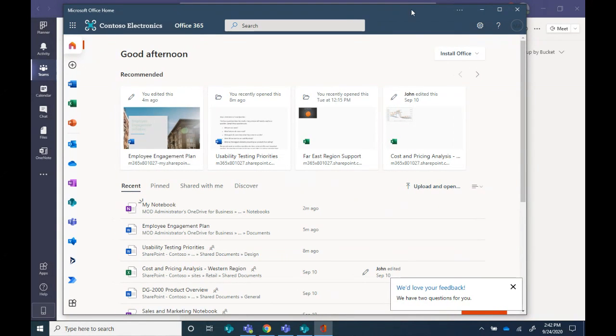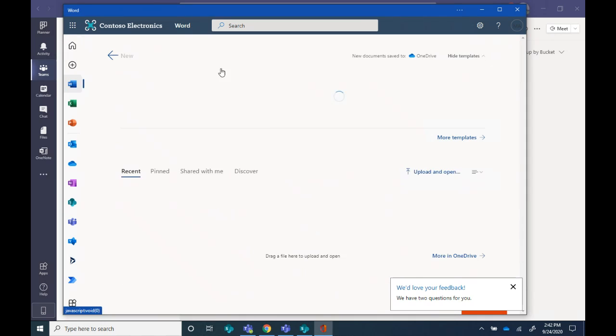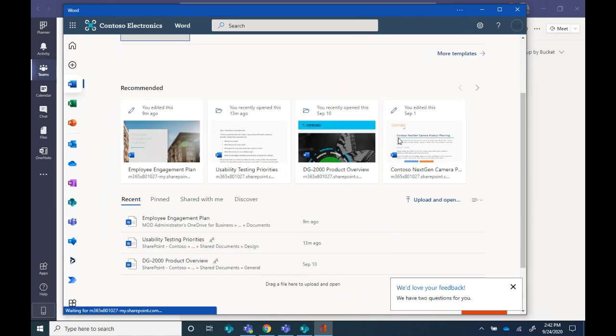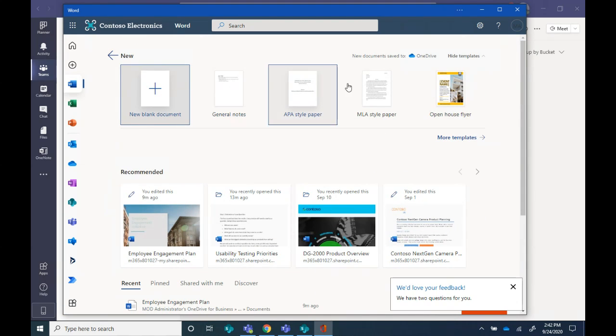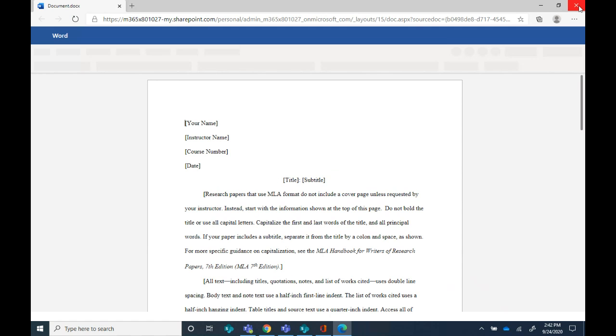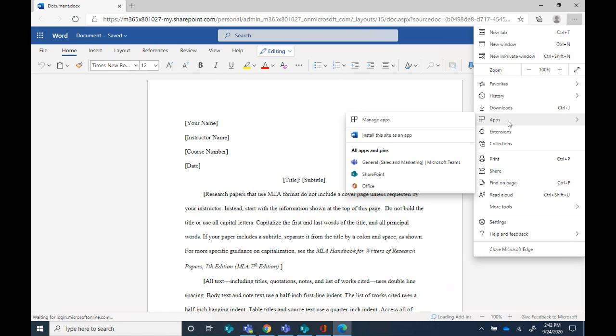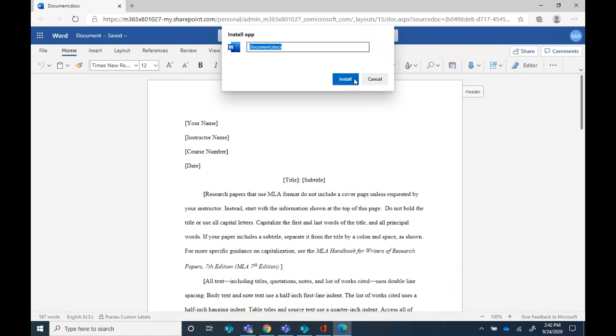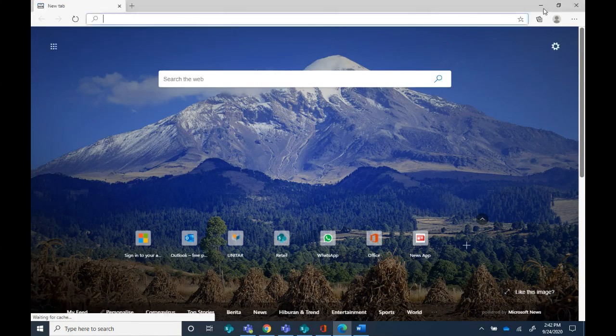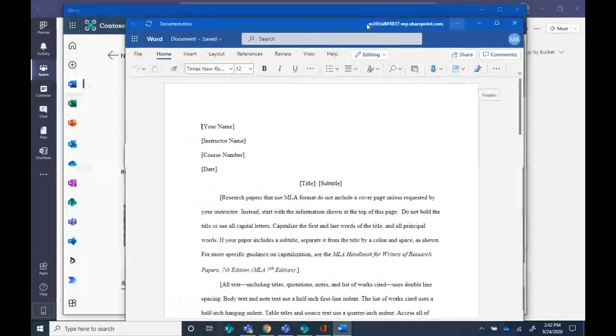I can imagine a scenario where you're on vacation and you forgot to bring your laptop with you. You just need to look for an internet cafe, open up the browser, go to Teams, put in your username and password, and then you can access your files. That internet cafe PC doesn't even need to have Office on it. You can open up the files using the browser, right?